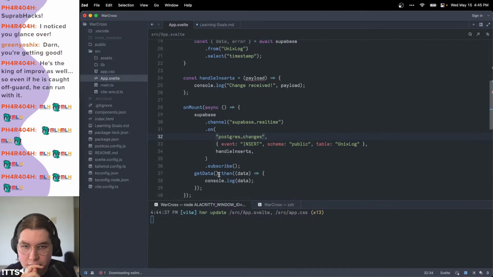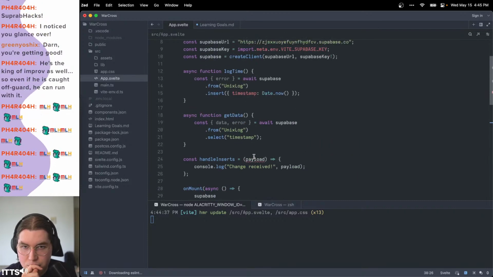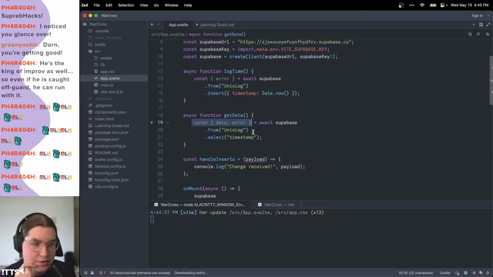It should be get data. This syntax right here is new to me.